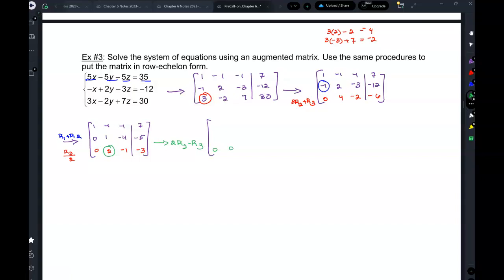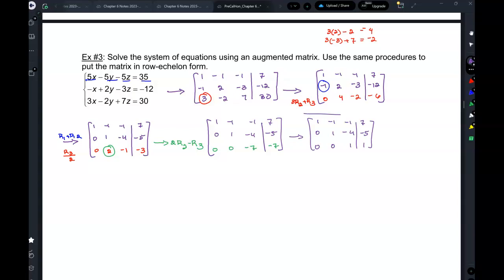That's going to be 0, 0. So 2R2, -8, minus R3, -7. 2R2 is -10, plus 3. Oh my God, -7 again. Yes. So here, this stays, these all just get copied over. Okay, so lastly, to put it in row echelon form, I'm going to divide the bottom row by -7, so I get 1, 1.